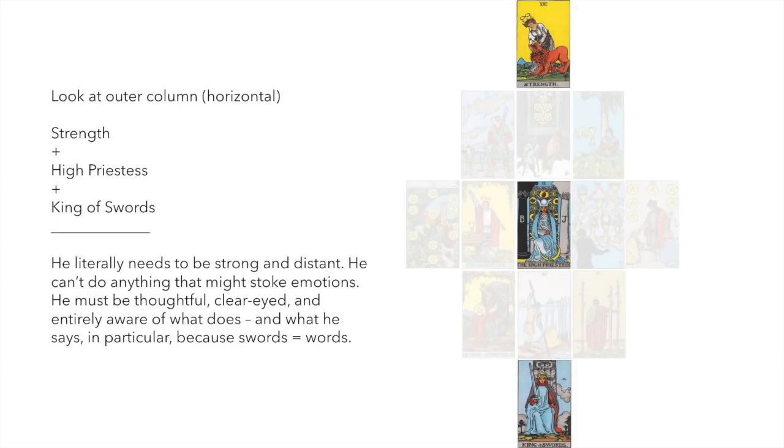Now, the other thing he has to do, the counter of that, is not do anything that seems like he's avoiding or distancing himself in a way that affects this person negatively, right? So again, he has to be the king. He has to be really smart and aware and hypervigilant about what he's doing and saying and what those things tell others.